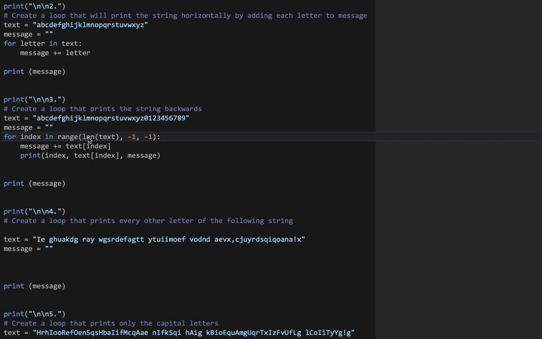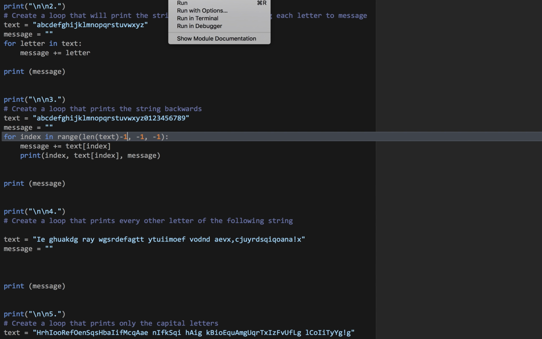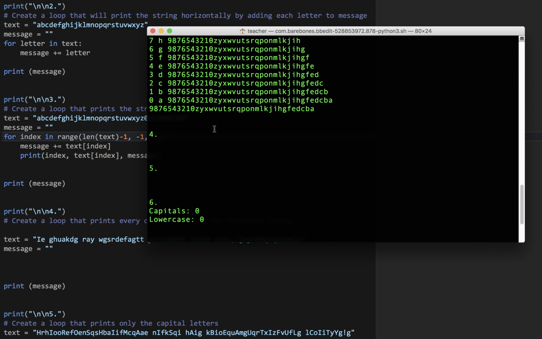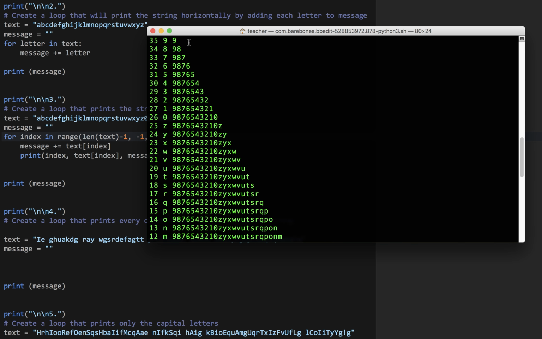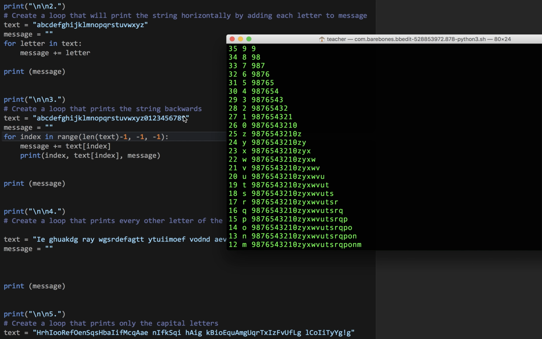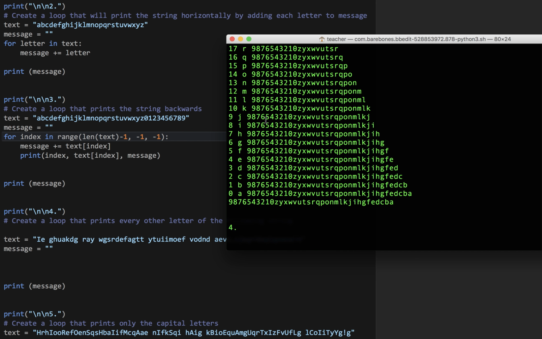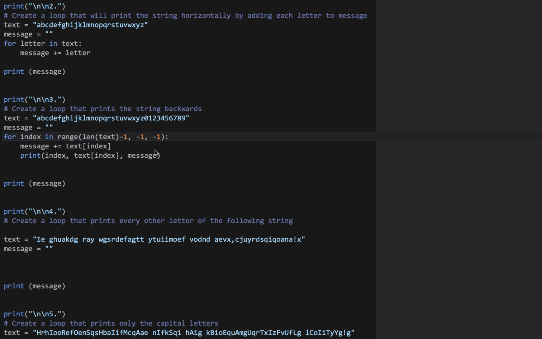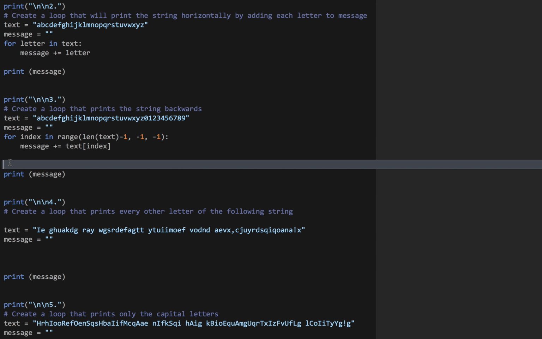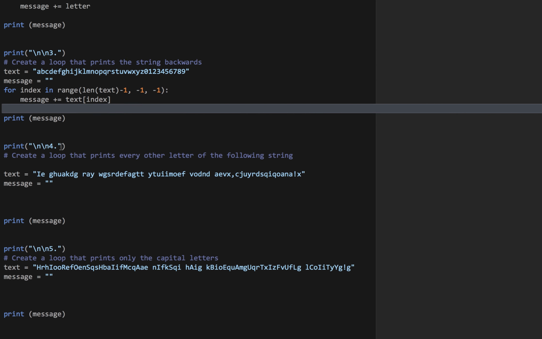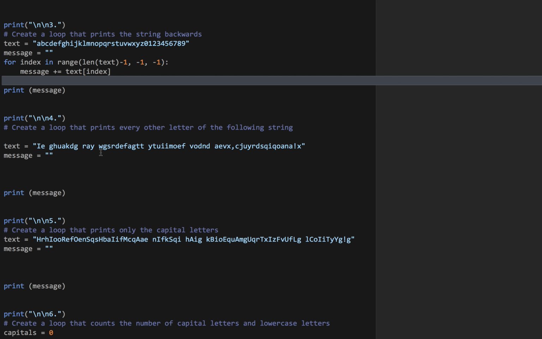But we started at 25 because it's 1 minus. So we need to do 1 minus here as well. And then if I do that, we get 9, 8, 7, 6, 5, 4, 3, 2, 1 because we are going now backwards. We're starting at the end and working our way around until we get down to A. Okay. So I'm going to take this part out because it's not part of the question. Okay, moving right along. Number 4.